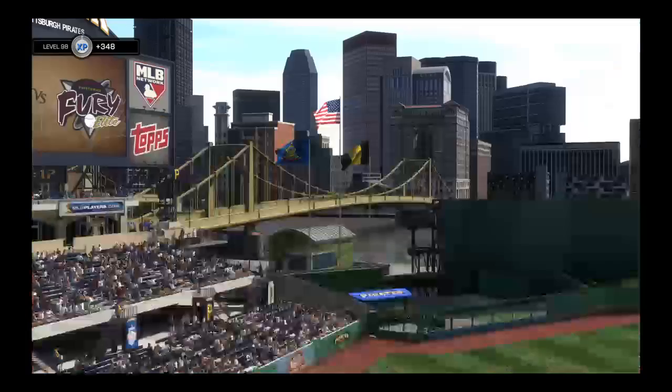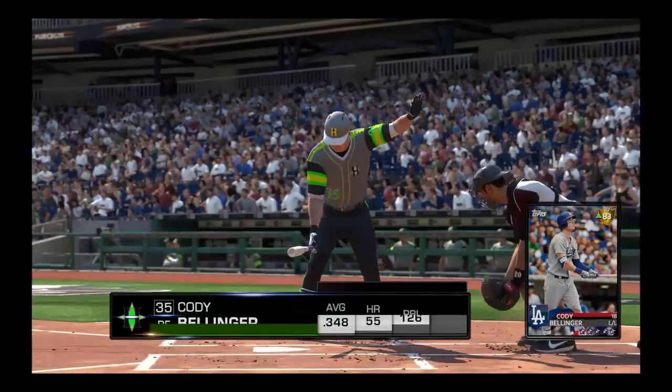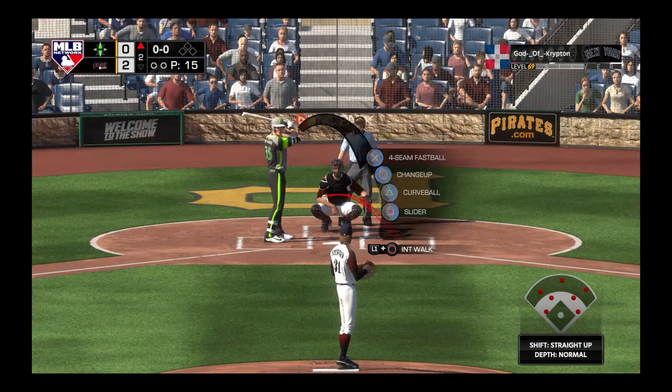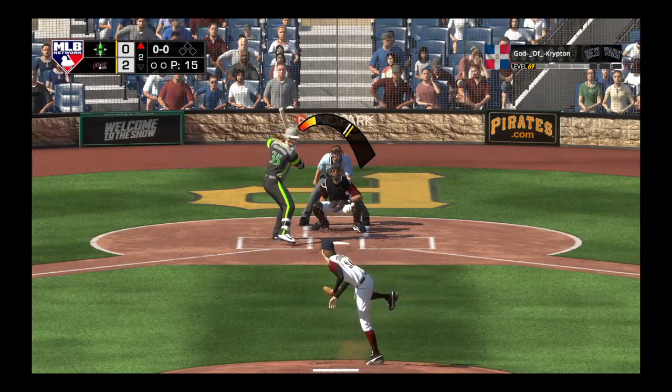Swing and a miss for strike 3. Pulled the string on him that time in the inning. So that'll bring in the National League rookie home run record holder, Cody Bellinger. He'll get us started in the top of the second.